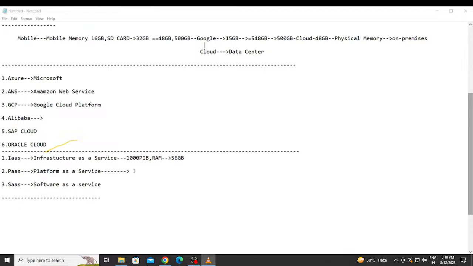Hence, we require some other operating system. That is called what? Mainframes. Mainframes is an operating system from IBM. So you need not buy the license of this. You need not worry about the operating system. Simply, you need to inform your cloud provider, Azure, that you require the mainframes operating system. He will take care. And now, guys, suppose you require some software.